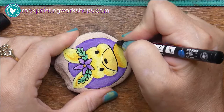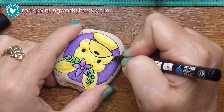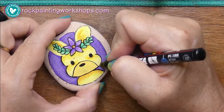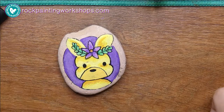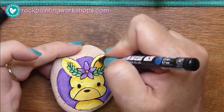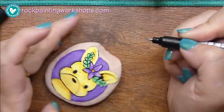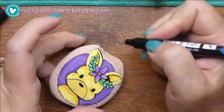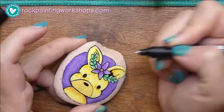The pen doesn't always want to cooperate! Don't forget when outlining you've got all the bumps of the rock, so don't try to do the impossible — you don't have a perfectly smooth canvas. You just have to work in with the divots and work with what nature's given you. Everyone's trying to get a perfectly smooth surface but it's not going to happen — it's a rock, and we've chosen it for a reason. Don't be worried about the little divots; they naturally come with it.